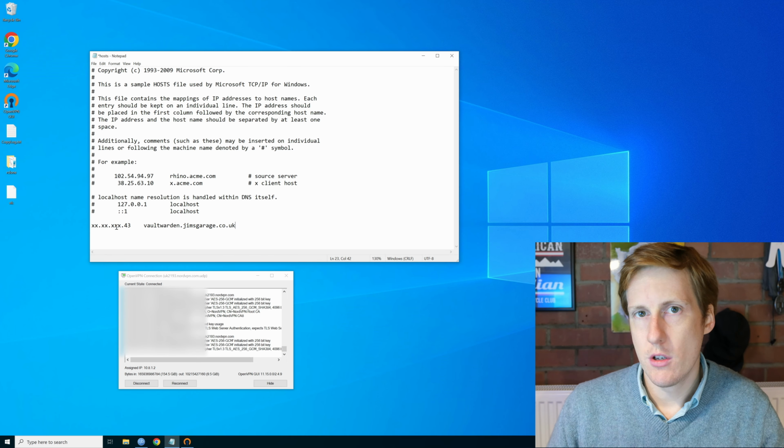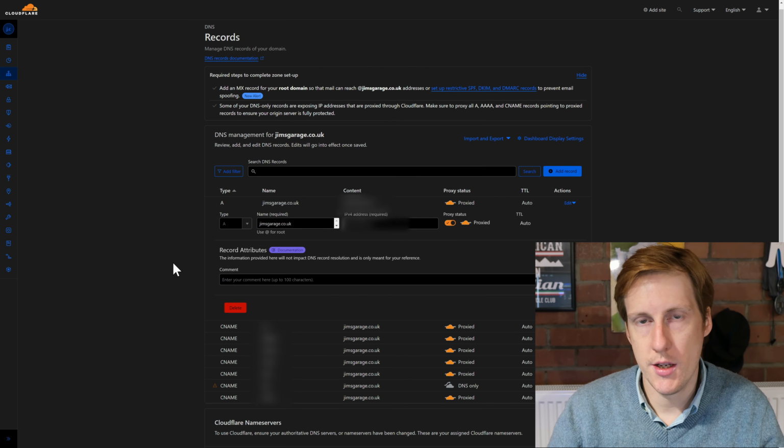The first option is to use something like Cloudflare. Now, don't worry if you're not using Cloudflare. I'll come on to the other two options in a moment which don't require the use of Cloudflare. But I recommend you do this anyway, regardless of whether you choose option 2 or option 3. So option 1 is to make use of Cloudflare proxies. Now what a Cloudflare proxy does is expose its infrastructure instead of yours. So this sits between your service and the client that's trying to access it, such that when they resolve your DNS name, it points to Cloudflare's infrastructure and not your own.